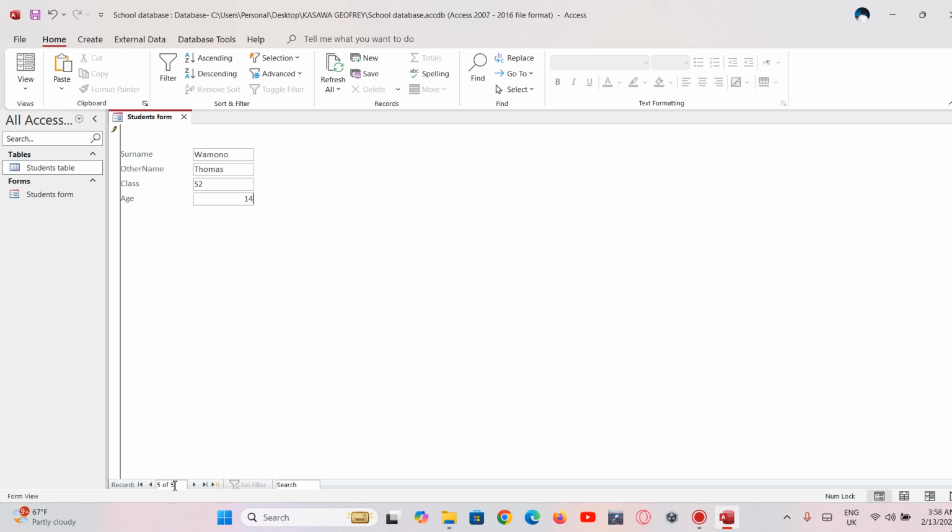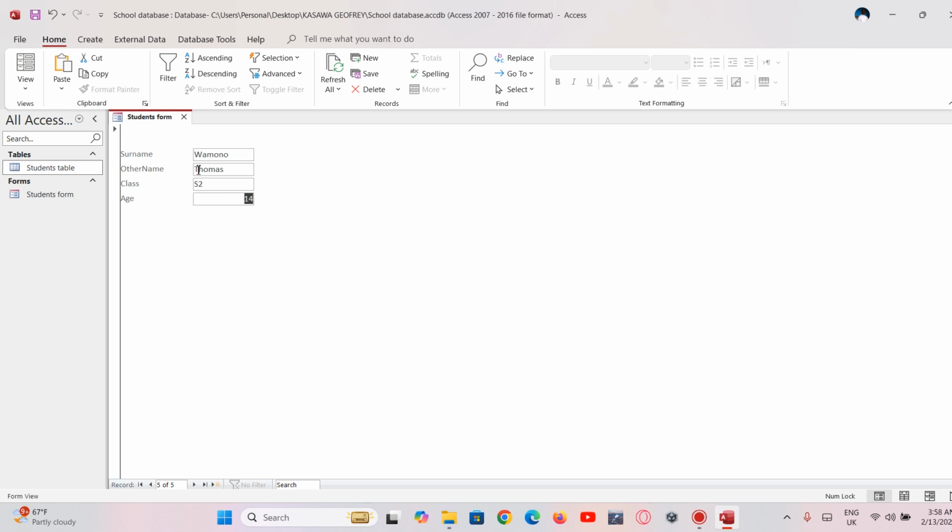Okay, so that is record 5 of 5. Now save the changes. I've added 3 more records to the 2 which I had. So I click save. Now that is my form, and that's how we can use a form to enter data into the table.